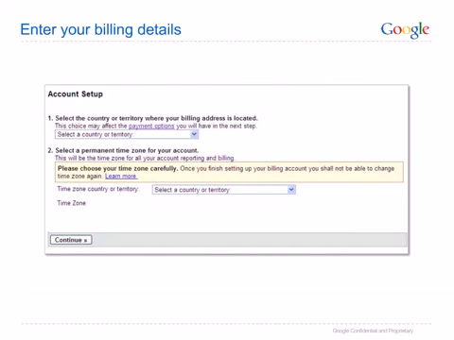Your AdWords ads won't start running until you have submitted your billing details and these have been verified by the AdWords system. If you are using a prepay billing method, you will also need to transfer funds into your account before your ads will start to run. The first step of adding your billing details is to simply select the country of your billing address and the time zone for your account. Be careful, as the time zone you set here cannot be changed and it will affect how your AdWords statistics are reported in your account.